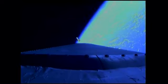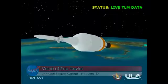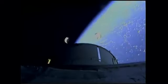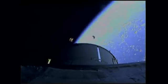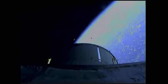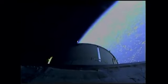This is Mission Control Houston. We're taking over commentary at this point as we come up on the first two critical Orion program milestones, the service module fairing panel jettison and the launch abort system jettison, standing by for those first two critical events. The service panel jettison has occurred. The three 13 by 14 foot panels have separated. And we have launch abort system jettison.